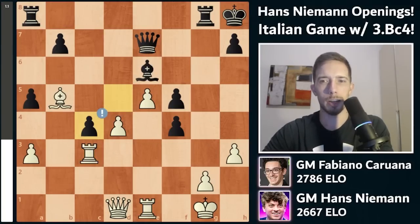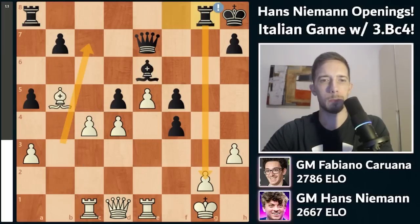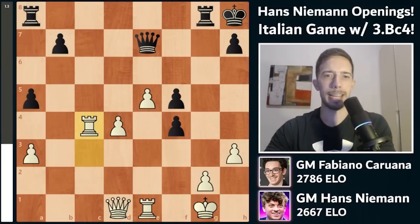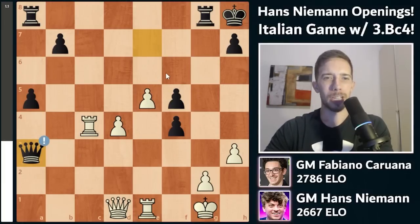Fabiano Caruana just takes on c4 twice. D takes, bishop takes, rook takes. And we see already that rook moving twice, from c3 and then back onto c4 right away. So Fabiano is taking advantage of the poor placement of the rook on c3, getting a tempo on it, and now immediately the move queen takes a3. Now Fabiano is up a clean pawn.